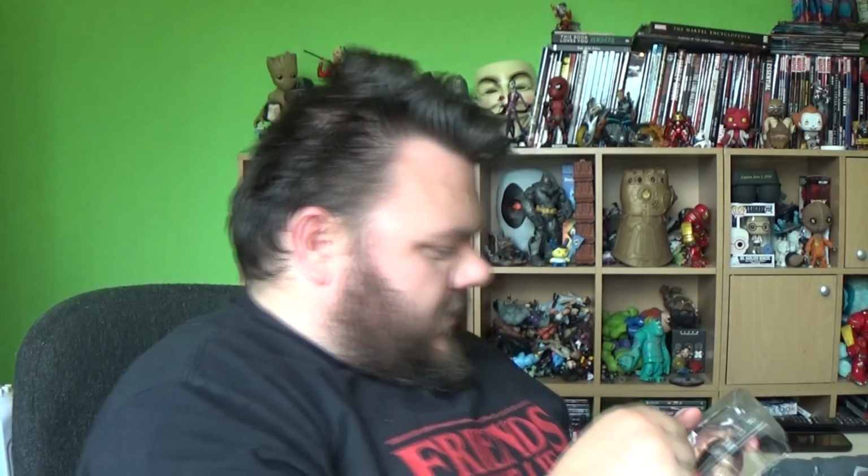So we have got 2 other alternate hands with Wolverine that gives us open palm hands, so we can have the samurai sword, because it does come with a solid black samurai sword.